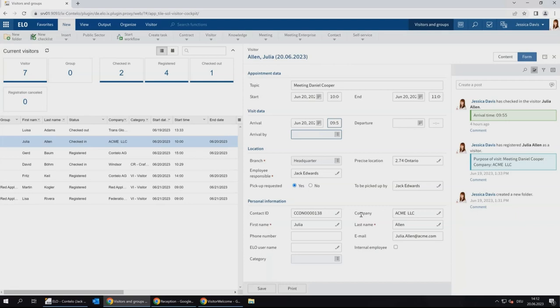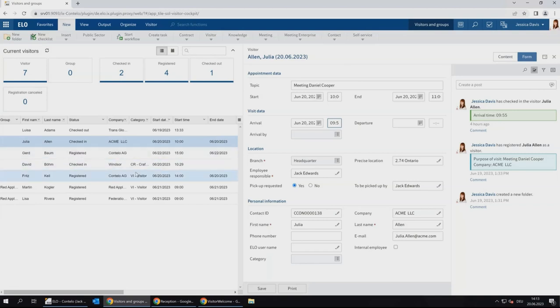You have two possibilities to enter those data. One of them is to pre-register a visitor. So when you know that tomorrow I will get a visit from this or that contact, then you can pre-register the visitor, and at the front desk, they will get the information that tomorrow there will be a new visitor. And on the other hand, you can direct register visitors who we didn't pre-register. So somebody's coming to the company and you want to directly register him or her because they don't have an appointment or something. It's a surprise or something.